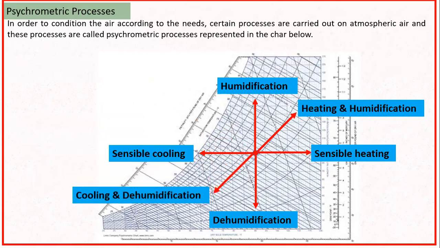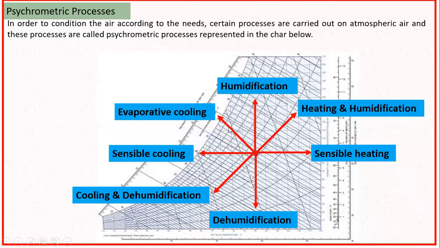The next is cooling and dehumidifying. These are the locations, as I said, at sea level in the summer. That means this is summer air conditioning, where during summer the temperature will be very hot, and especially in the regions near sea level there will be a lot of moisture content in the air, so it has to be dehumidified, or the humidity in the air reduced, to obtain the comfort condition.